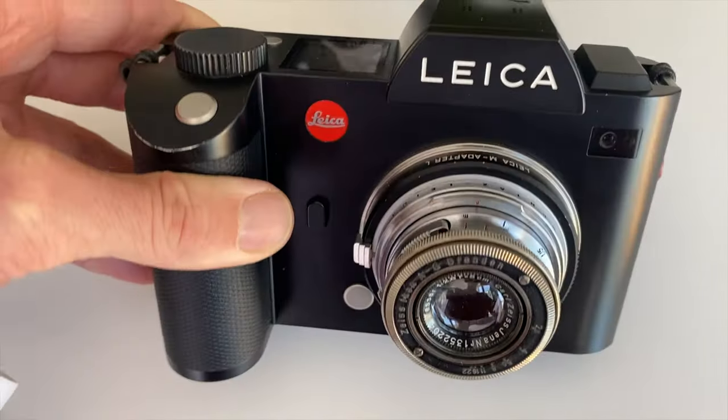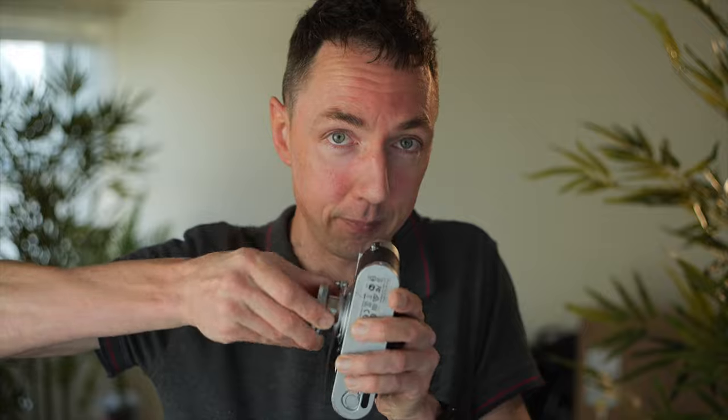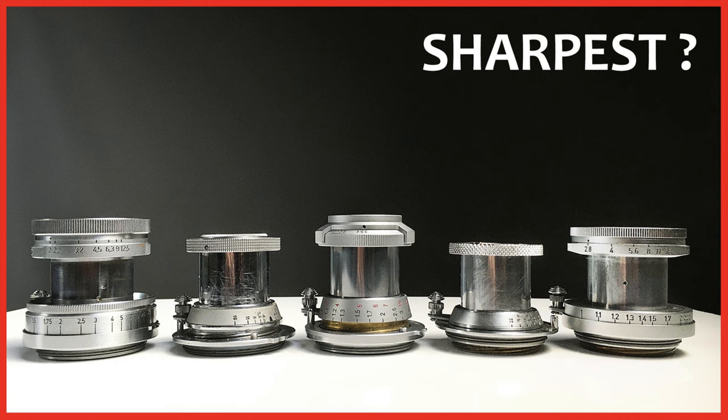If you've seen my recent videos, you know I'm not a stranger to collapsible lenses — I was using the Tesla lens on the SL recently and had no problems. The reason there were no problems is because on an EVF camera you can see if you haven't fully extended the lens. This is only a problem with a rangefinder camera. If you're shooting film, you're essentially stuck unless you notice before you start. So if using a collapsible lens on film, make sure you lock it out and pull it as far as you can before shooting. If you're worried about rangefinder calibration on a film camera, turn your focus to infinity and make sure the rangefinder patch clearly lines up with your subject.